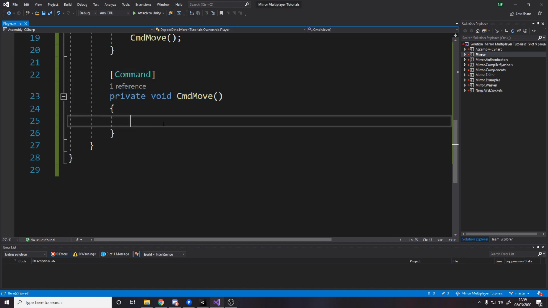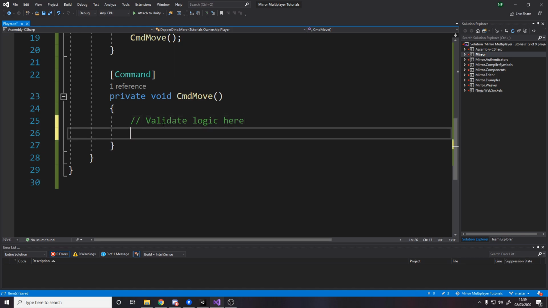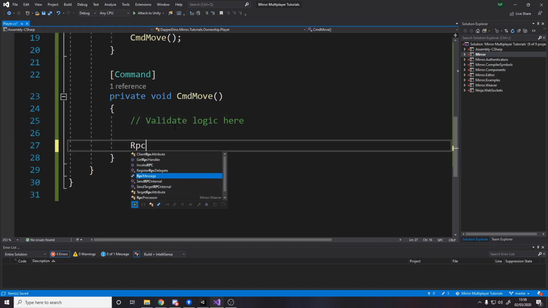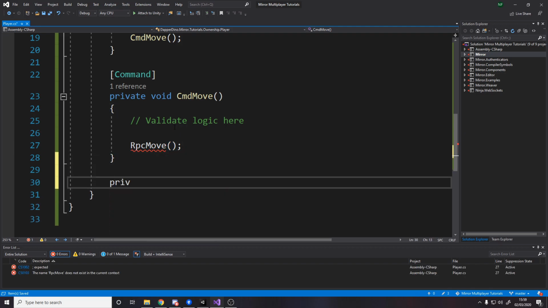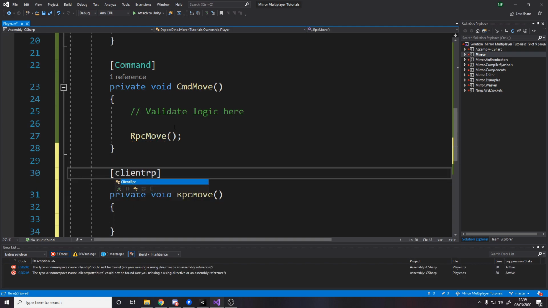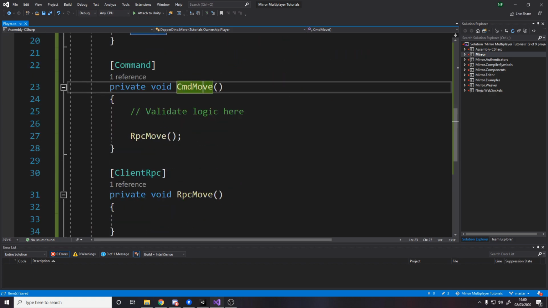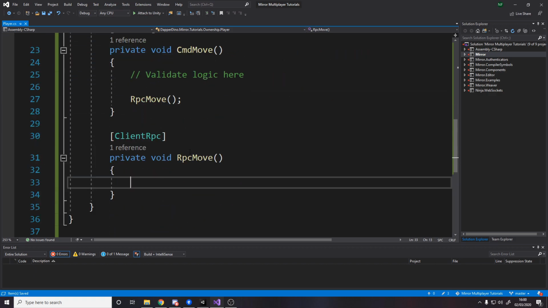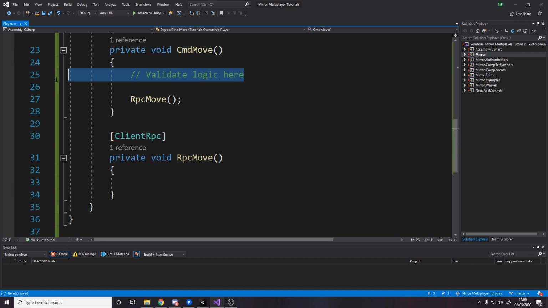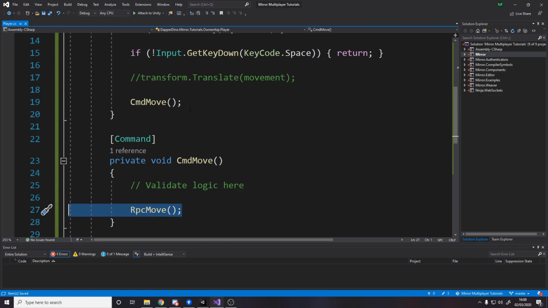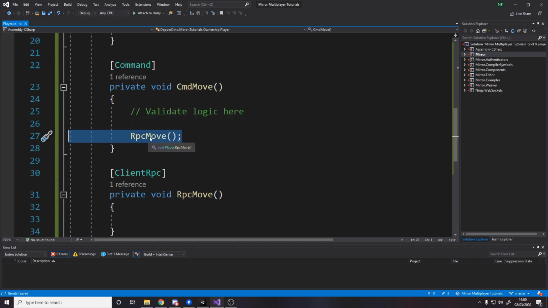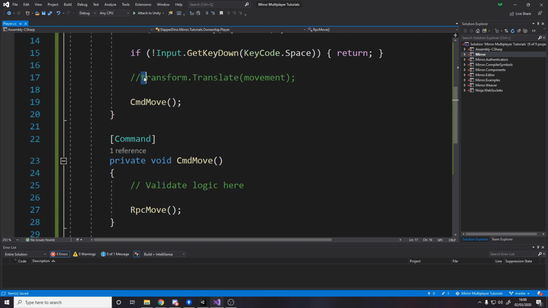This would be where you validate logic. But let's pretend we've got no validation. We just want to then say RpcMove. Down here we make another function called RpcMove, and this is a ClientRpc. So call this from the server and it runs it on all clients. Okay, you can't as a client call a method on other clients. You have to tell the server something, and then the server decides, yeah, I want to tell all the clients to do something. So as the server, obviously if there's some validation, then you do it here. But once you're happy that this command is what we should be doing, then we say, okay, clients, move. So then the clients say, okay, let's go grab this. Whoops.